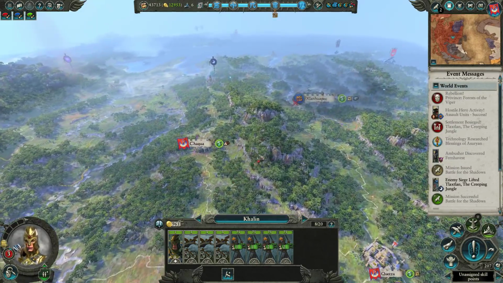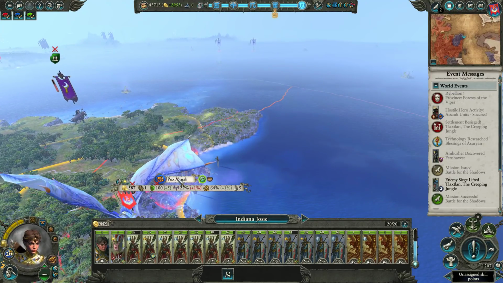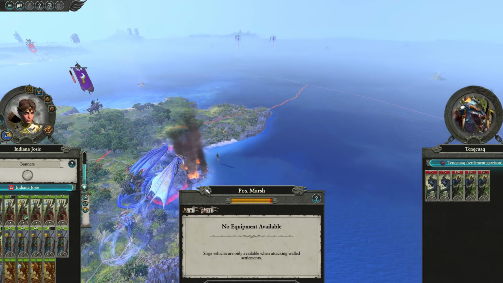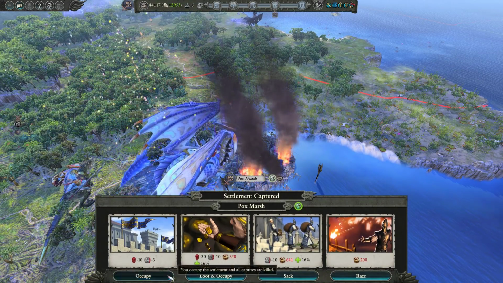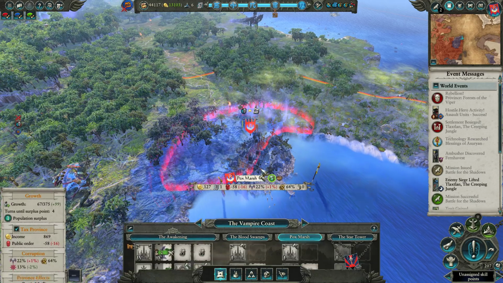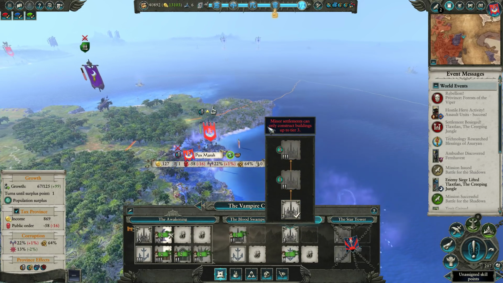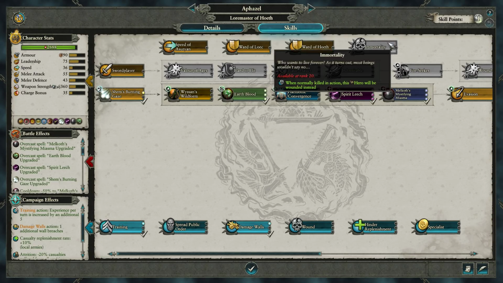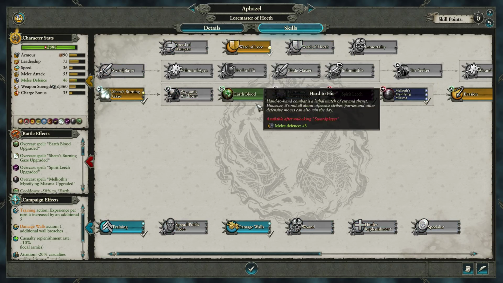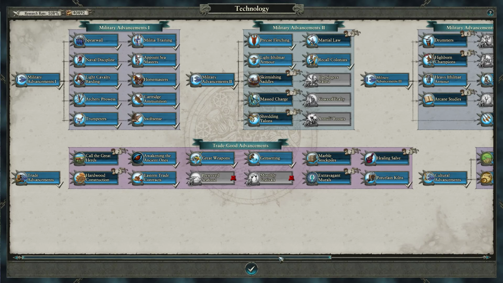Yeah, so we're training new armies. Josie is ready to take the Pox March. Occupy the Pox March. The people are rescued. And that's gonna be it for this episode, folks. Need to get immortality up here too. Missile resistance.